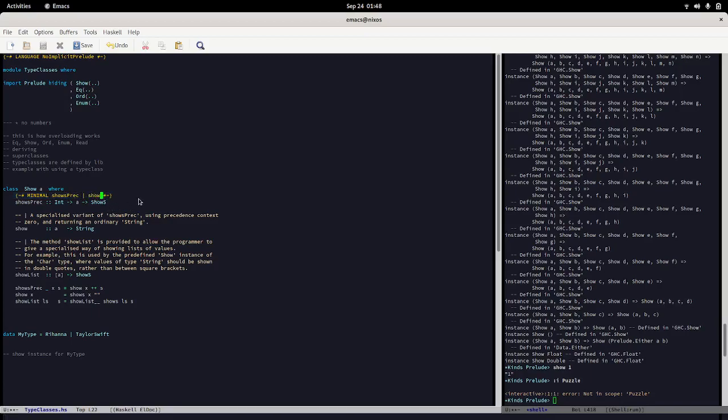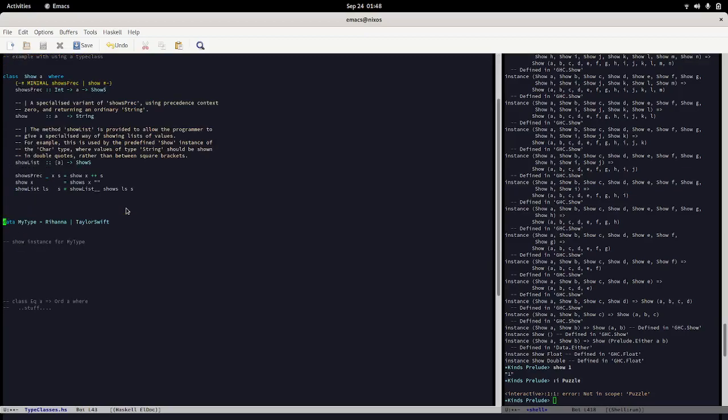We might also have something like this where it's some other function, meaning in this case we would either need to define shows prec or show, but here we just need to define show. And so this is really simple for my type. I guess I'm kind of jumping ahead a little bit. Everything else here, therefore, we don't really need to think about. This is the copy and pasted definition, excluding some comments that I took out as well.